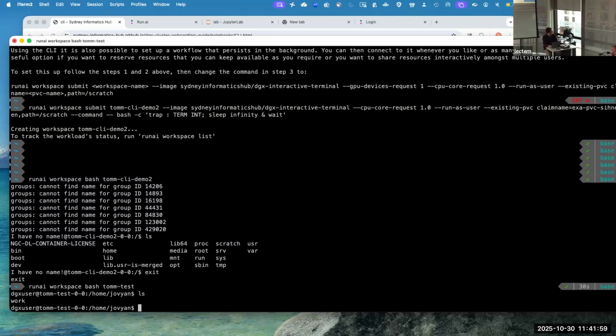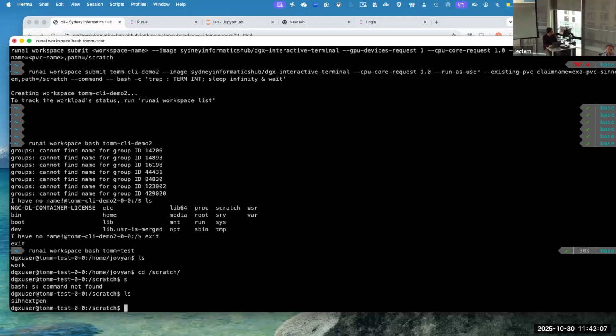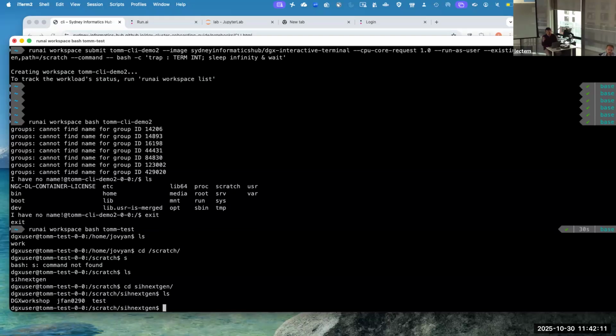So now here I am inside the JupyterLab container that I was running before with my PVC attached. And I can do things like look at logs, and verify the output files as I'm going. And I'll stop. Are there any questions or any comments?